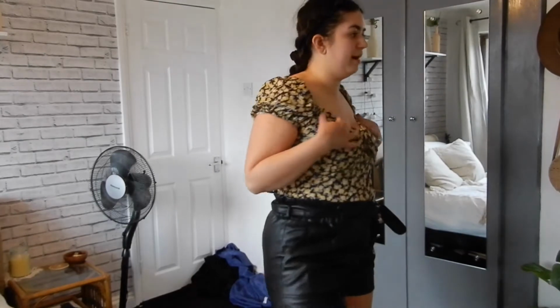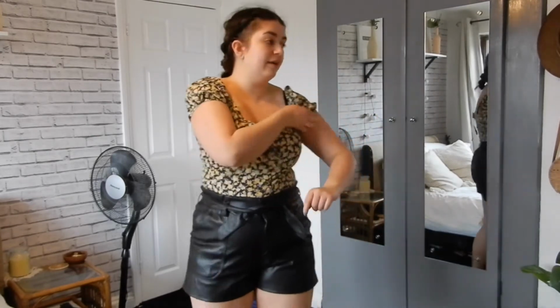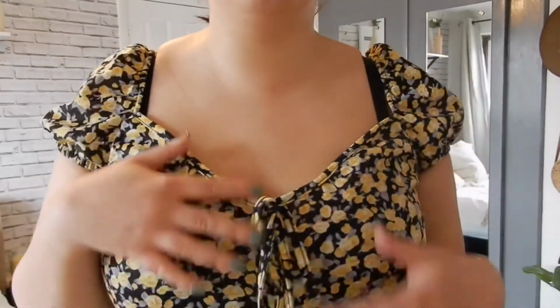Let me try that, and I'm back. There you go, so undone, it completely gets rid of the problem because it was pulling it down. But if you ever have that problem with bodysuits, just unpop it. You don't need to have it popped up. It means it's easier to go to the toilet, and also it means it'll fit better. So I do that quite a lot. I'll just unpop the bodysuits and then I can just pull it up as much as I want. Also, if you're feeling a bit worried about it being too low, then you can just unpop it.